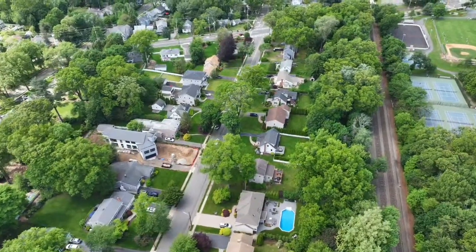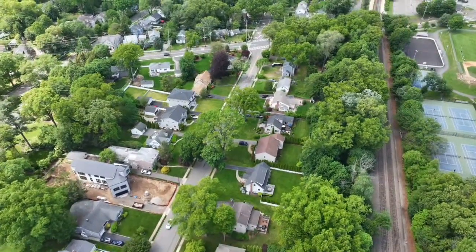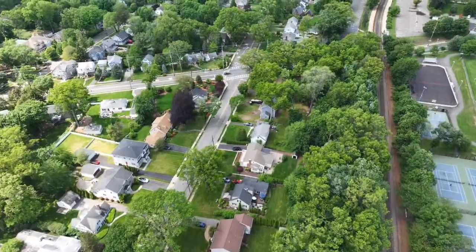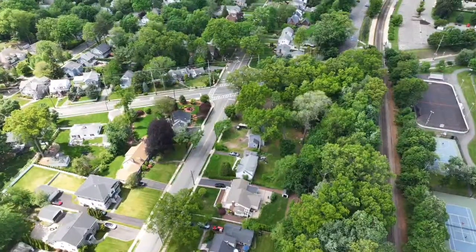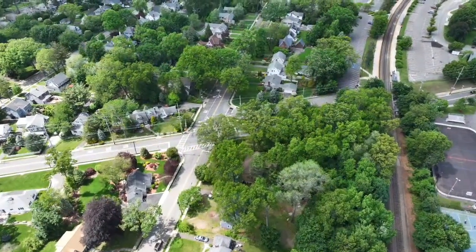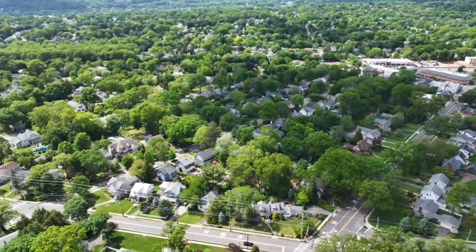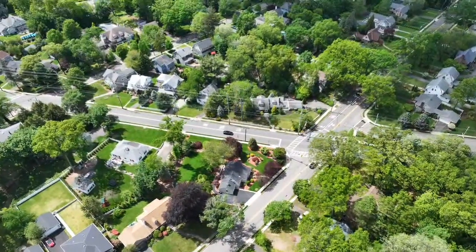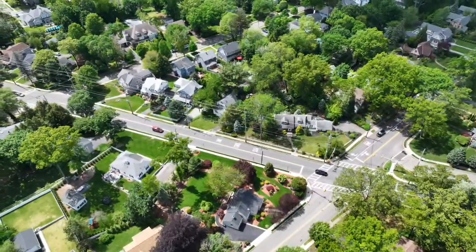So let's say if it's really windy, don't fly over the cars. Fly over the tree line, almost parallel to the track line and the home line, so that if your drone does fall, and you have 6 minutes left, 35%, and you have an oh shit moment, you are going to crash in someone's yard as opposed to... We are higher up, though. The higher up you go, the stronger the wind.